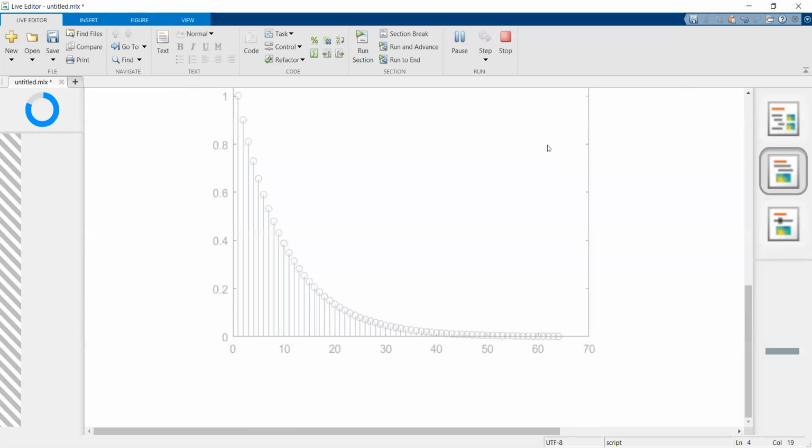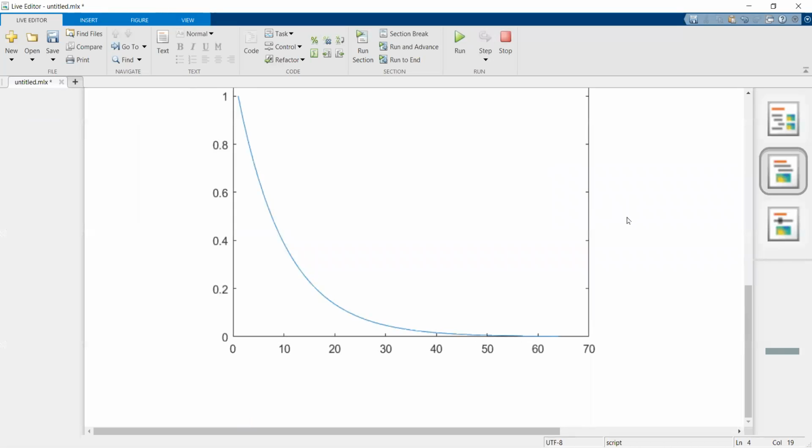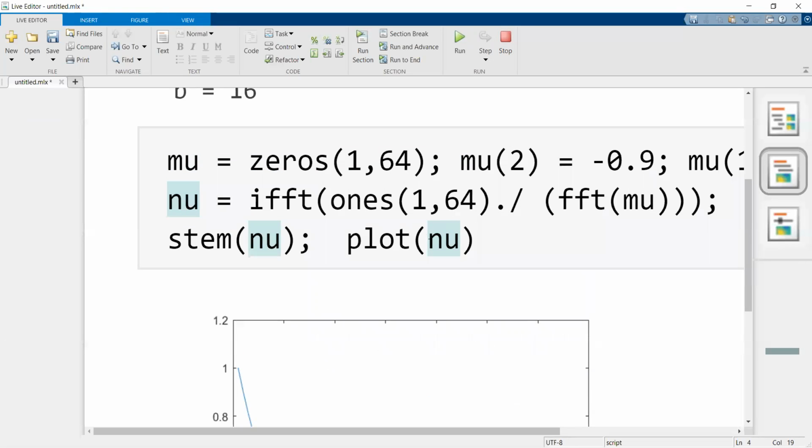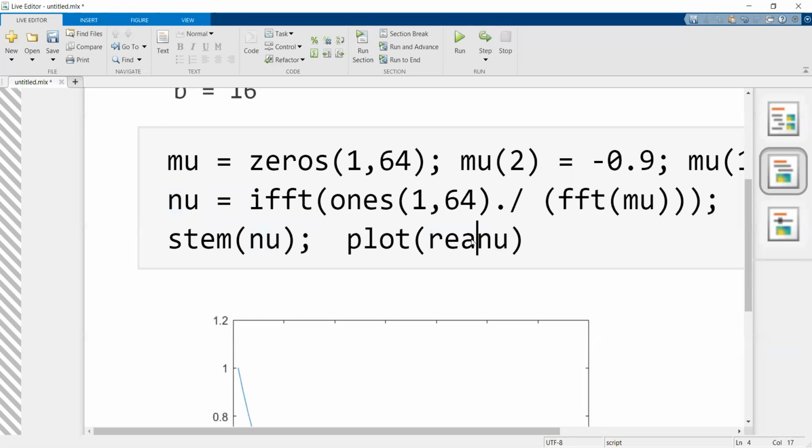So after this stem command, we should see a complex curve. Okay, well, it understands here that you're having a real signal, but normally, very often in computations, I would say we should do a plot of the real part, because computations of forward and inverse Fourier transform may result in a tiny spurious imaginary part. And then the plot command would say, oh, we have to plot in the complex plane, and you would see terrible things. So that's one of the reasons why I want to show this.